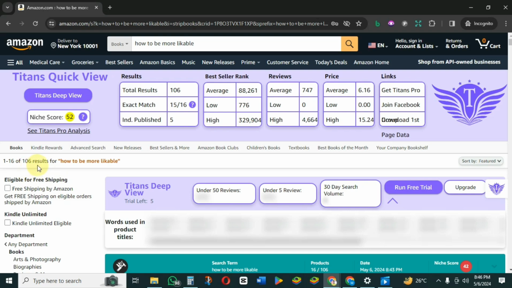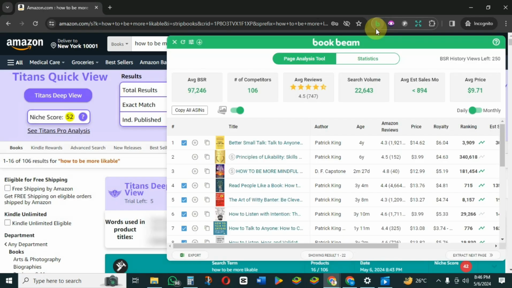This is the kind of scenario you want for yourself, where the competition is low and the demand is high. Now let's check. Look at the BSR. The average BSR is 97,000, which is less than 100,000, which is very good. The competition here is 106, which is what you're seeing here also, 106.